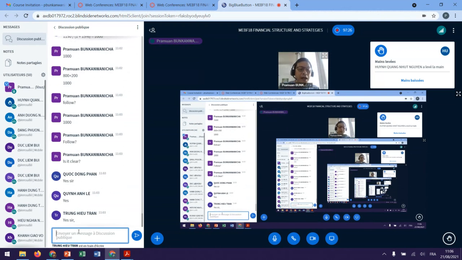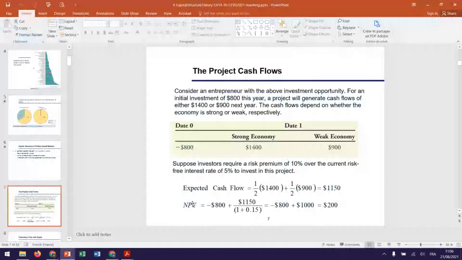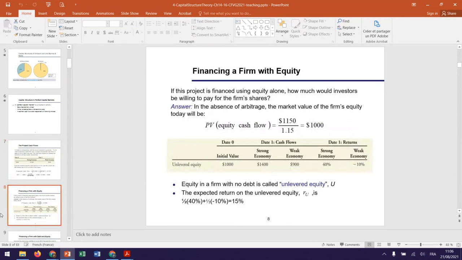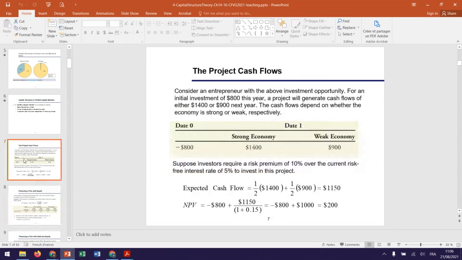Now when I calculate NPV, as you can see, I don't care how I'm going to finance it, right? So I calculated my NPV, I have my expected cash flows. Everybody knows now what the expected cash flow is, right? Expected cash flow here, we have already taken into account the uncertainty of the cash flows, right? In this case, they have 1,400 if the economy goes well, 900 if the economy goes badly. All right. So let's assume now we're gonna introduce the capital structure in this project, right?